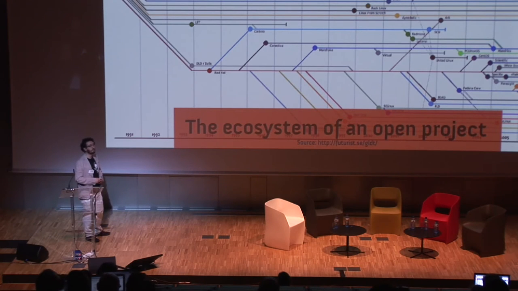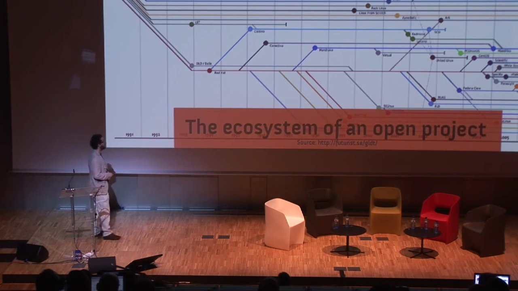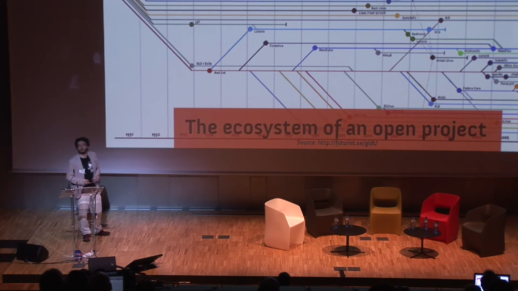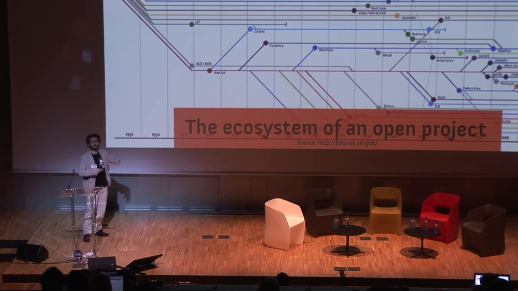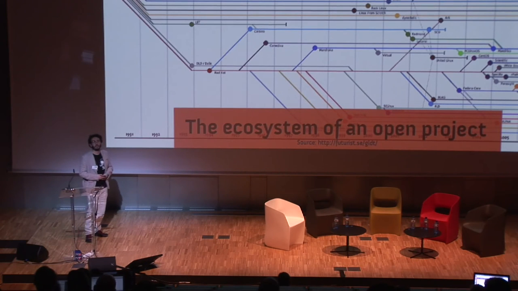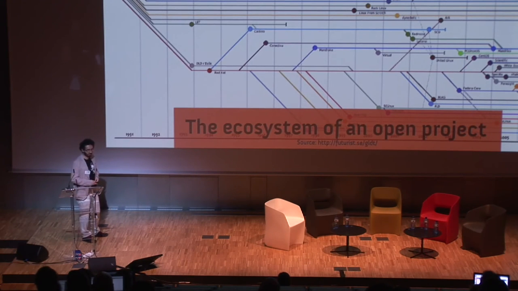But it means that you have a shared platform for doing innovation and developing products and also business, starting from a common platform. And one thing that is interesting from this graph, which was done in 2007, is that the newest versions of this graph are so big that they don't fit into the screen. So it's even growing larger than this. There is even more evolution. And if you have a look at the development of RepRap, the RepRap 3D printer, you can see something similar. So it's a common pattern of open source software, design and hardware, or at least the most successful projects that generate this kind of ecosystem and this kind of evolution of a project.